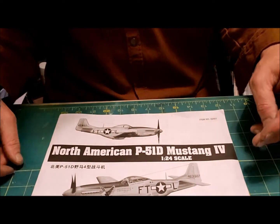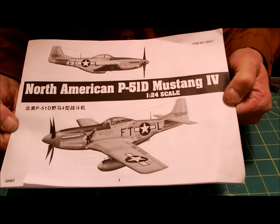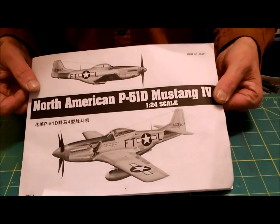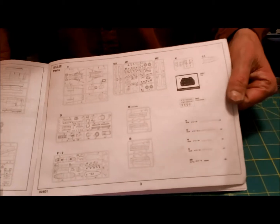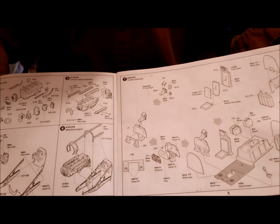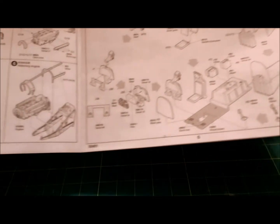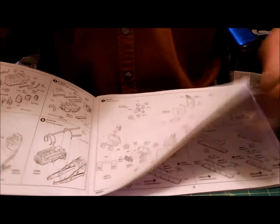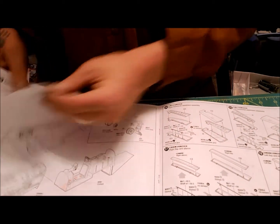All right, and we're back. As I said before, this is a Trumpeter kit, and we'll start with the directions. They are pretty well laid out, as you can see, in a booklet form. Pretty well detailed, because I've already looked at it. There is no guesswork about the directions, step by step. And it takes you through building the P-51D.